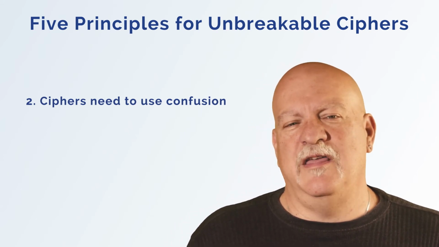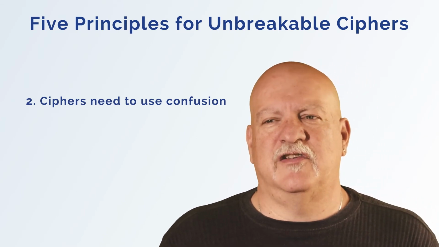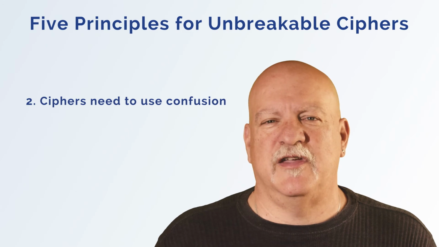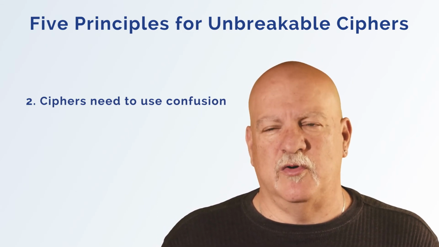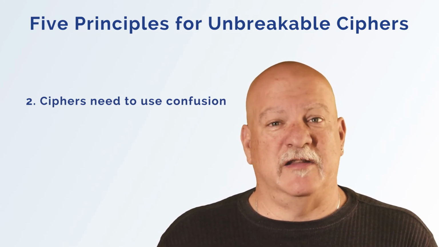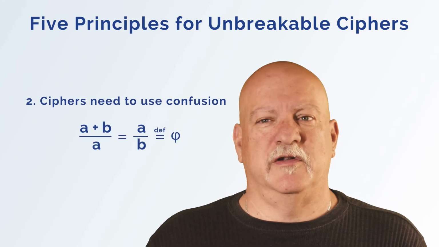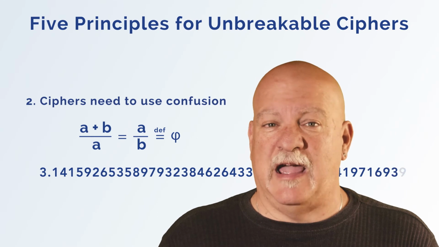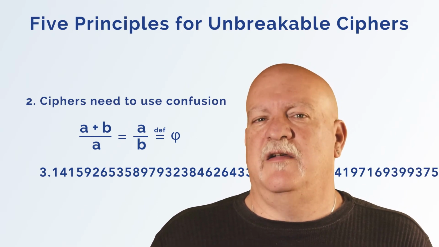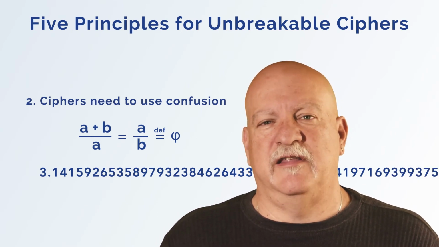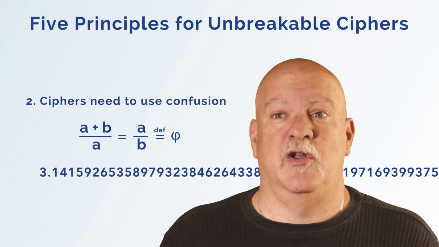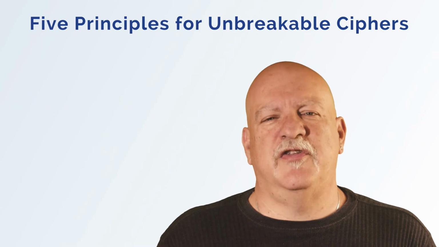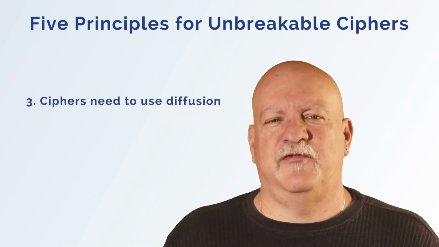Now, what I think is interesting about this is confusion can be caused by many different things. Like, for example, adding in random numbers or using decimal numbers that don't repeat themselves, like the golden ratio or pi. Sometimes you see those things, and as a cryptanalyst, you have no idea why they're there, and you start to follow a chain of reasoning that turns out to have absolutely no real meaning, but causes this idea of confusion.